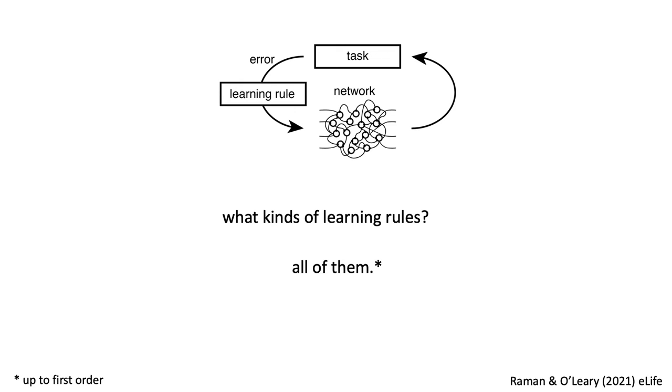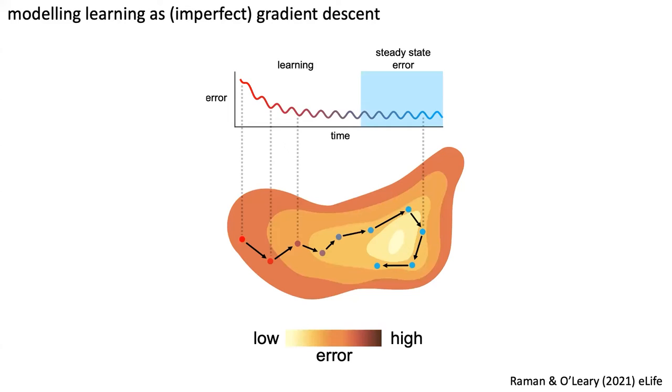What does that mean? What that means is that we will model learning on some time interval as imperfect gradient descent, okay? So the picture you should have in your head is that the performance of the network can be quantified in terms of its error, and the error as a function of all of the different weights forms a complicated landscape with hills and valleys in it, and learning corresponds to descending one of these valleys to a low point, okay? How do you get down a hill? You can follow the path of steepest descent. It's not always the best idea, actually. It turns out there's better ways to do it. But locally, over some time interval, anything that gets you from high error to low error can be approximated by a gradient step, plus some other stuff if it's not a very good learning rule.